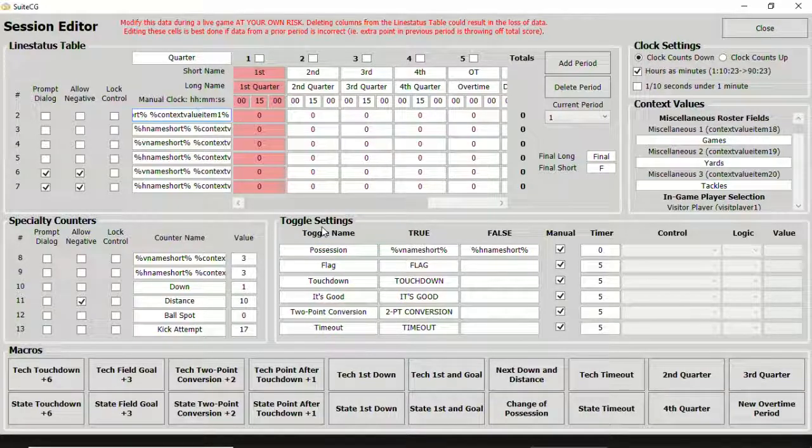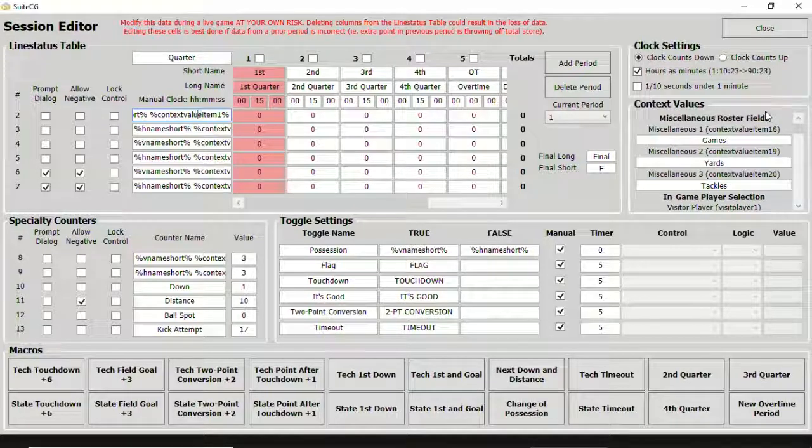Toggles are used for a variety of elements, including ball possession, flags and timeouts, as well as touchdowns, points involving a kicker, and two-point conversions. Down here at the bottom are macro controls. Most controls in the user interface are macros and allow you to save time by executing multiple actions with a single button click. Up here at the top right corner are clock settings as well.